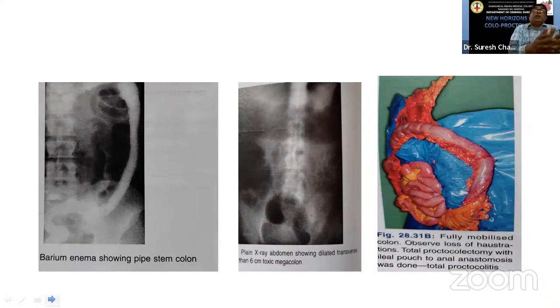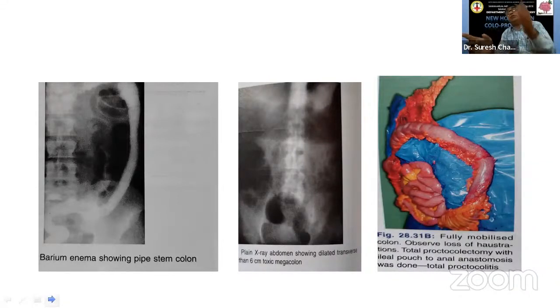Emergency is different, fulminant colitis is different, chronic colitis is different. So always have a biopsy proof. Provided the patient is comfortable in a chronic stage, you can go for barium enema, CT scan, and so on. But you should take an endoscopic or colonoscopic biopsy, wait for histopathology, take the patient electively, and when you design the ileostomy or colostomy, whatever it may be, you should design it properly. So elective surgery has a good outcome.